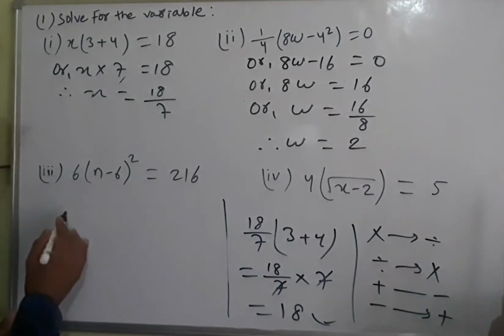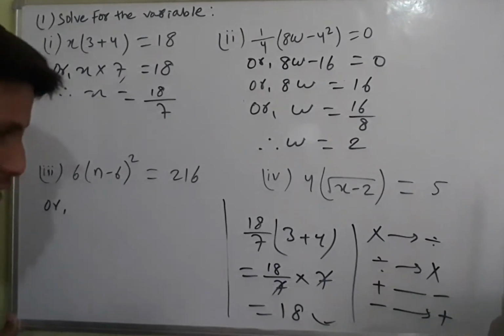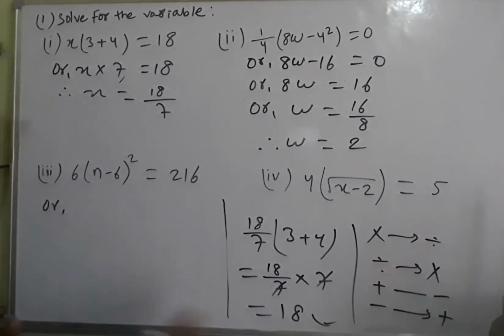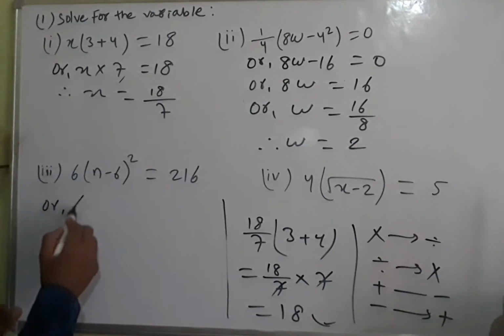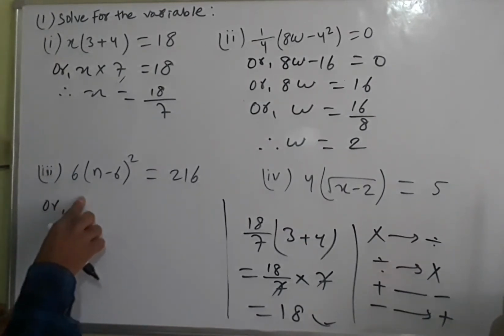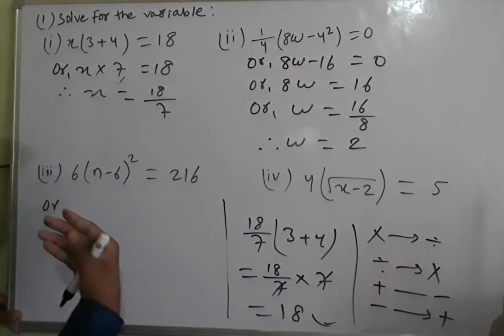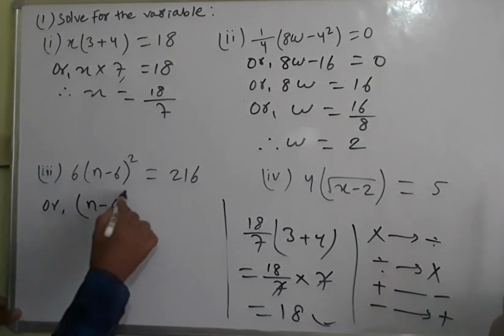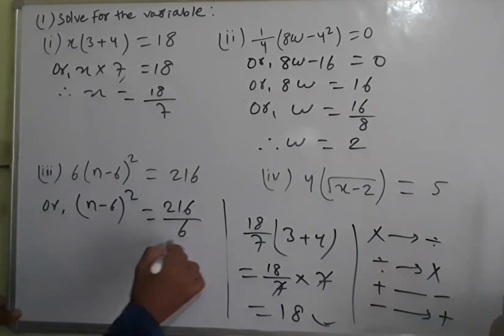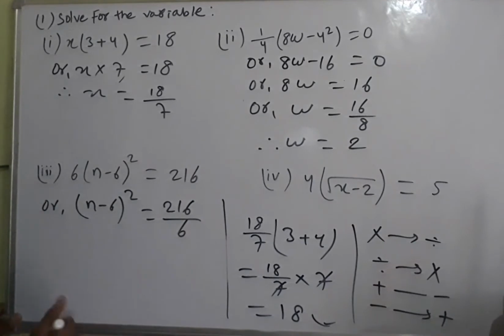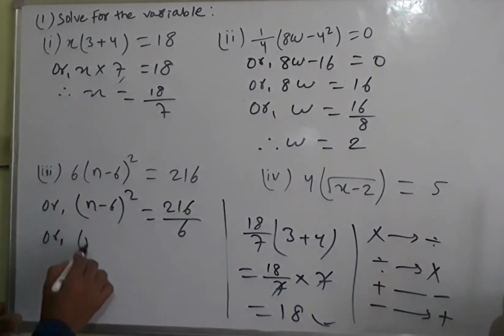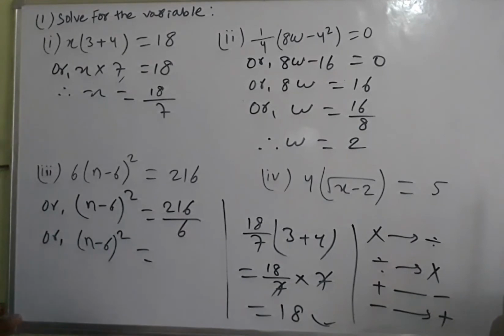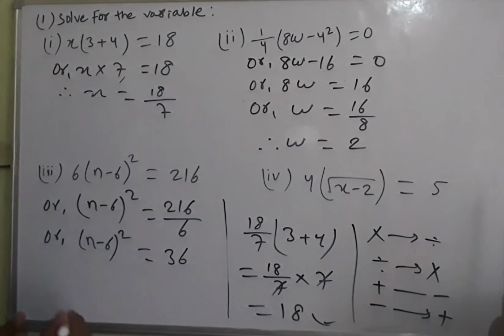Now here we're going to perform this problem, and this time I'm not going to elaborate too much, because I think I should, because you might be beginners. So now 6 is multiplied here. We have to get rid of this first, because we have to perform multiplication as per the rule. Now this will be 9 minus 6 squared is equal to 216 divided by 6. This multiplication gets into that side, becomes division. Now this will be 9 minus 6 squared is equal to, if you divide it, what are you going to get? 36. You're going to get 36.